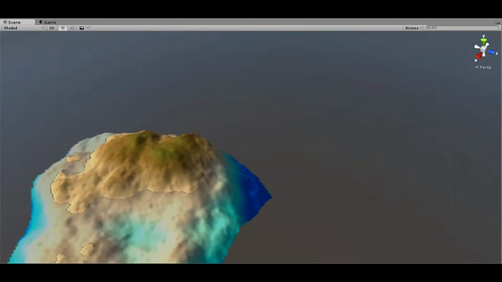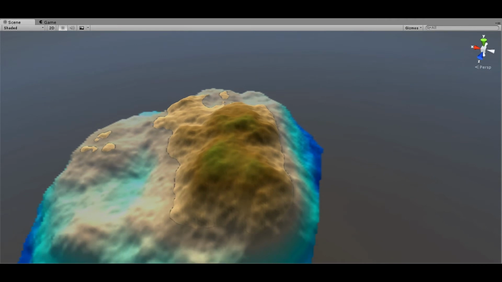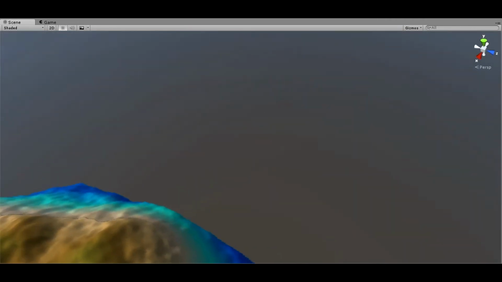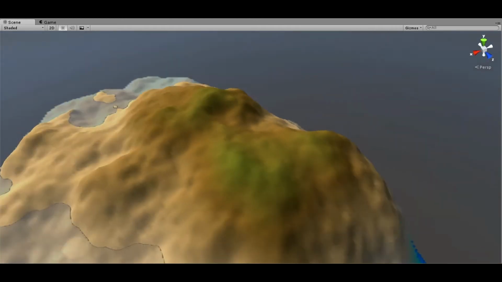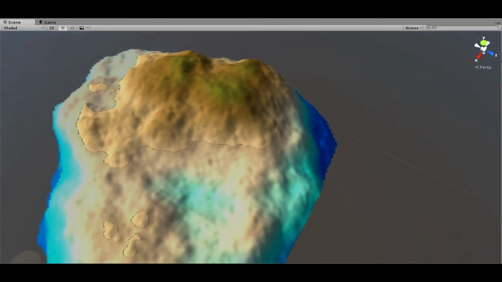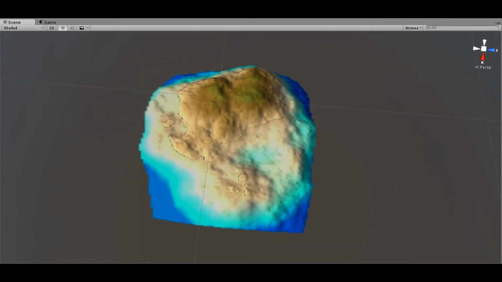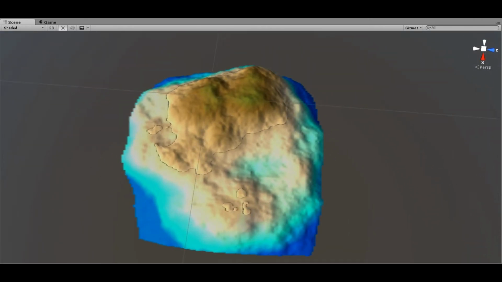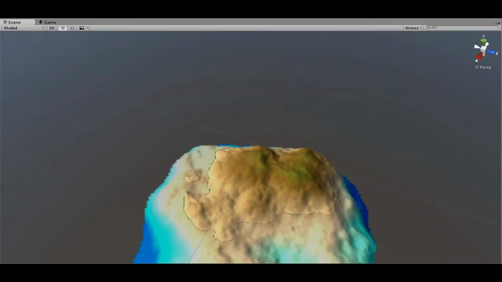I'll explain how I did this. So I started out using a very nice tutorial from Catlike Coding, which was on three-dimensional Perlin noise, and I used that and set it to what I liked. But the problem with that is, you all know that Perlin noise is flat. So how am I supposed to get an island jutting up in the center and the rest being far lower?